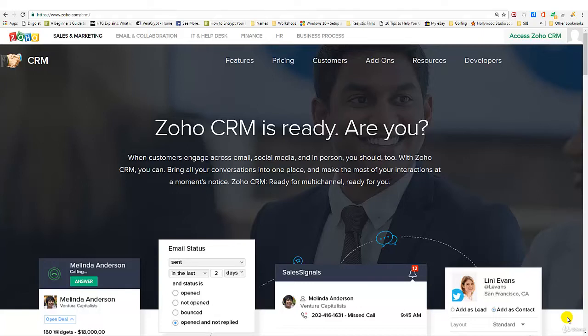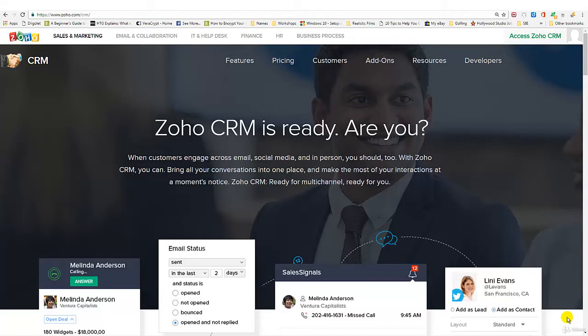So just know that Zoho CRM is software as a service which is delivered over the cloud. That is, you can access it from any place in the world over the internet. So you don't really have to install anything, though apps are available for your phone and tabs. You can access it directly from any web browser through your tab and phone and everything.